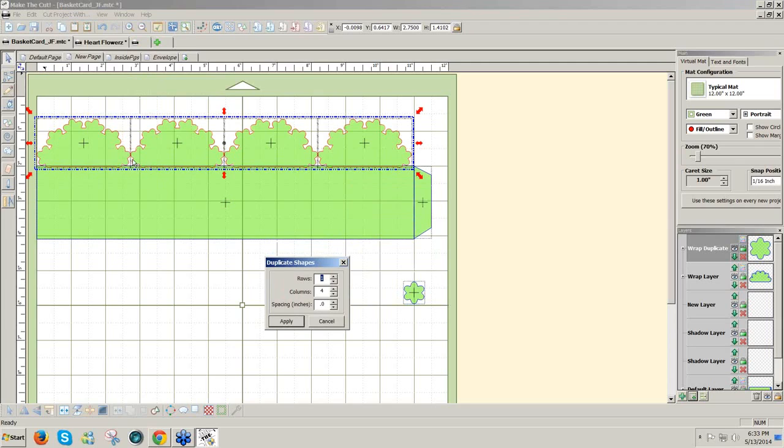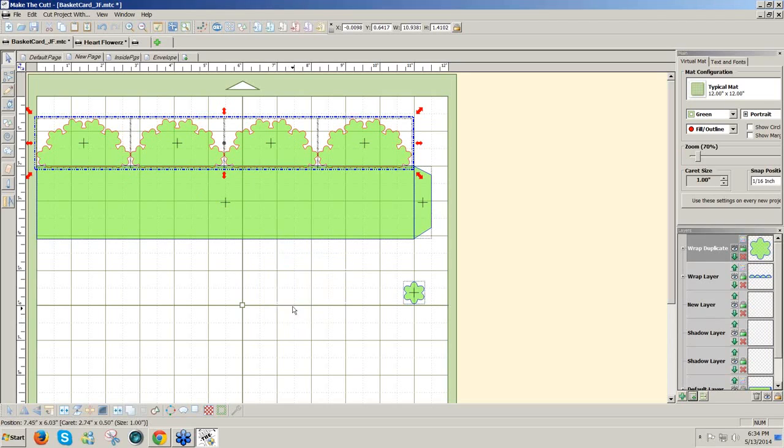And we don't really want them overlapping at all here because these are separate flaps and there's going to be a box curve right there, so we don't want to have any problems folding this card flap. So let's click on Apply. So now we have the flaps in the box, and now, to complete this part of the box, we just need to add the score lines in the appropriate places.